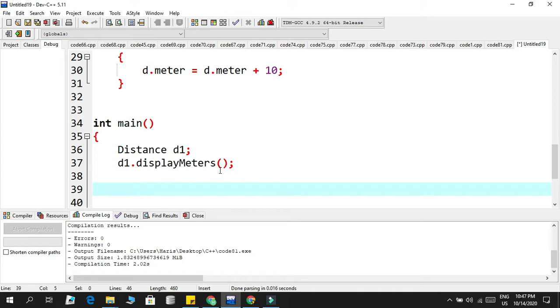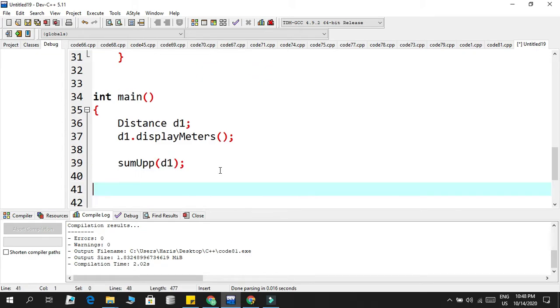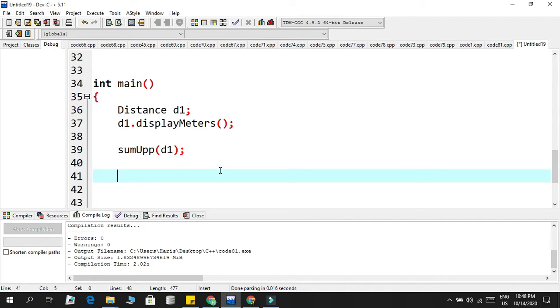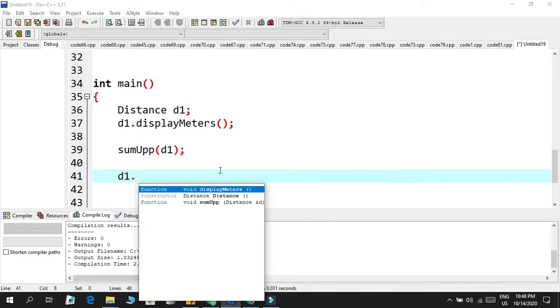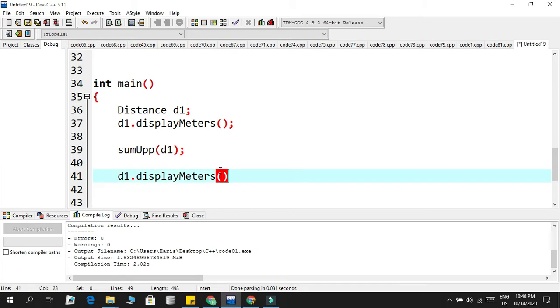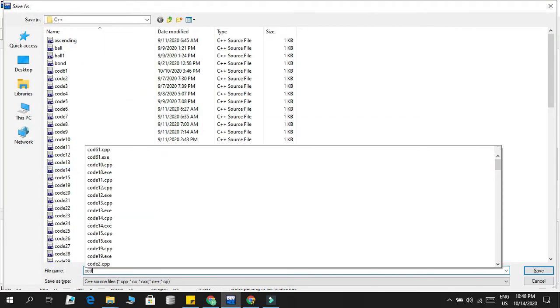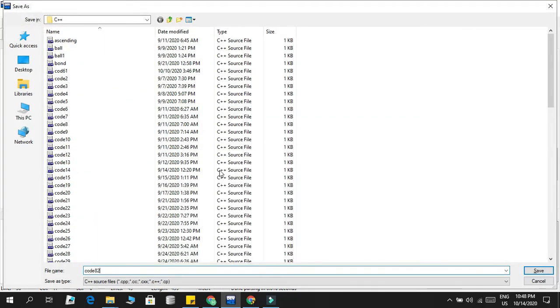After that, we're going to use our friend function just like basic functions we use in structured programming, by just calling the name of the function. We know that the function name was sumUp, so we just call that and put an object inside. Now it's going to sum up to 10, so it has to display 10 after this. I'm going to say d1.display, and it's going to display the meters, and you're going to see that they increment. I'm going to save this code as 82.